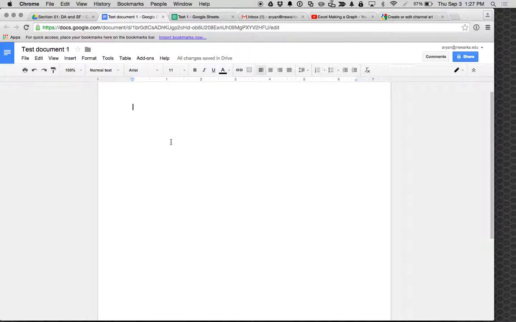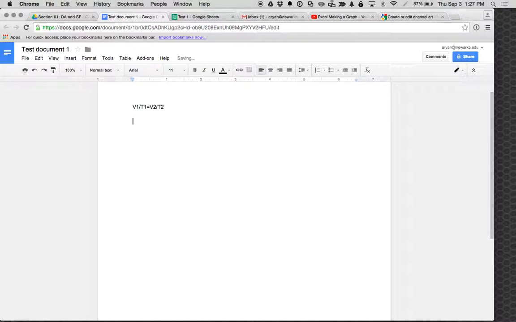If I try to do that in Google Docs, typing v1 over t1 equals v2 over t2, this, my friends, is a mess, and it will not be acceptable, okay?